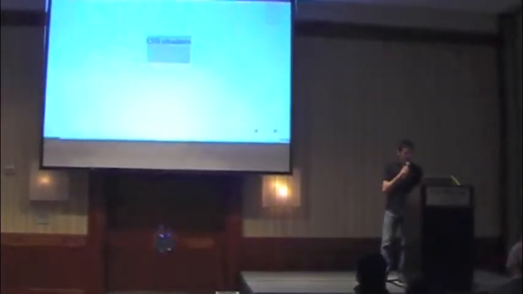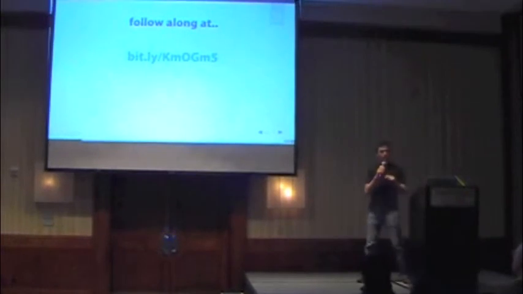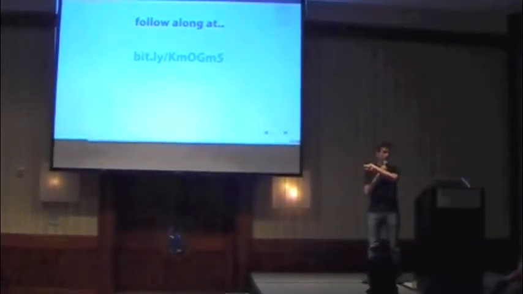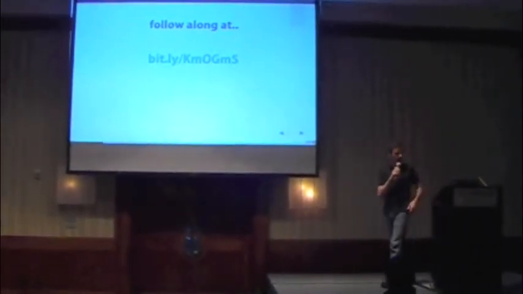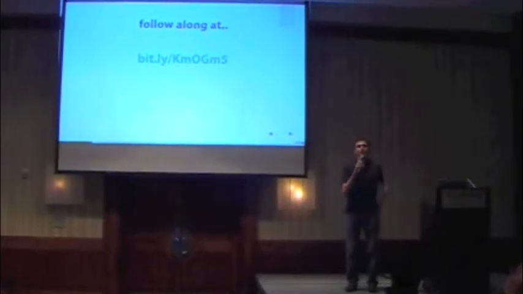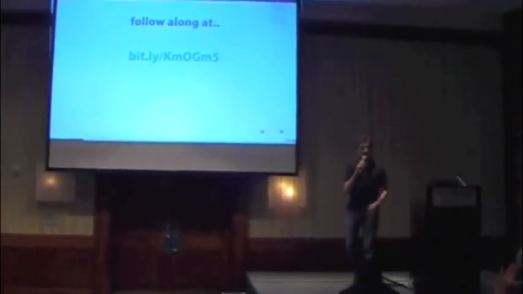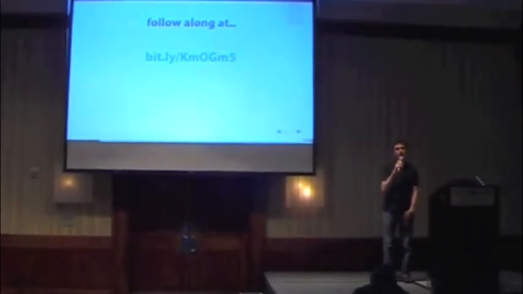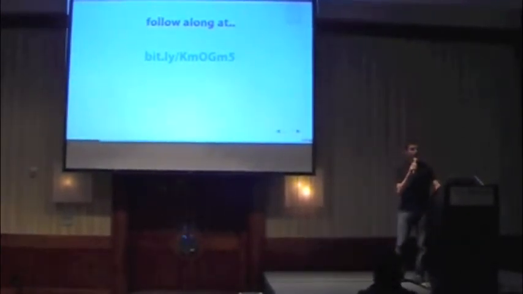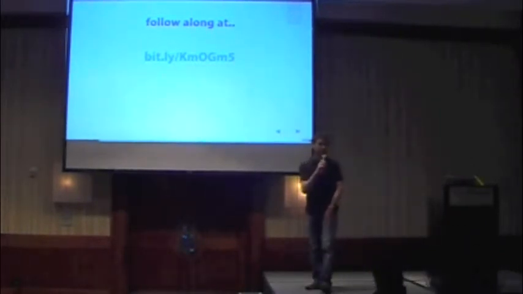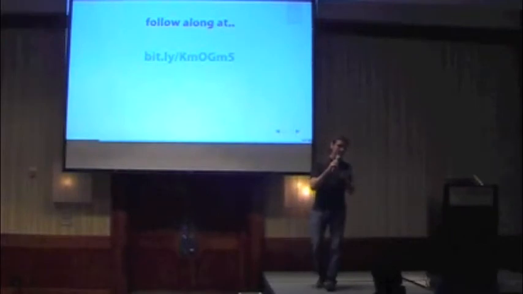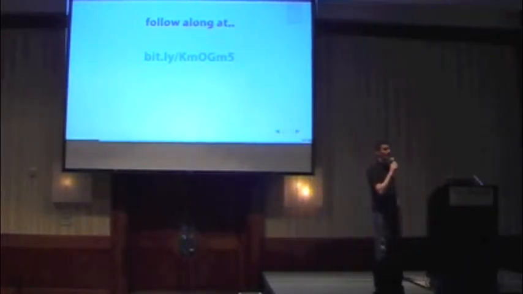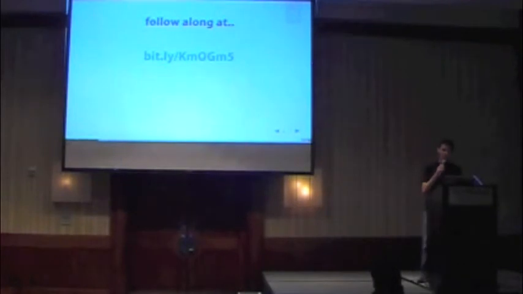Before I get started, if you're connected and you want to follow along, the presentation is online. That's the URL. It's a bit.ly URL, KMOGM5. I'll give you a second to write this down. The catch is, the first slide will tell you need a special build of Chromium to view it, because I'm using some leading edge features, but there's a pointer to the binaries you can download. It should take a few minutes, and once you have the download done, you can see the same thing I'm showing.